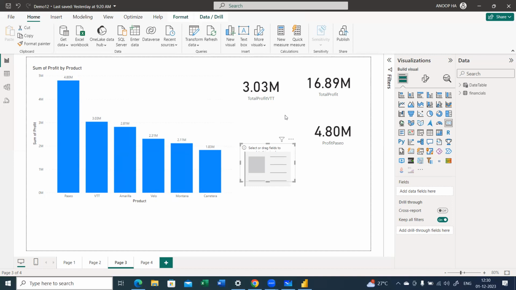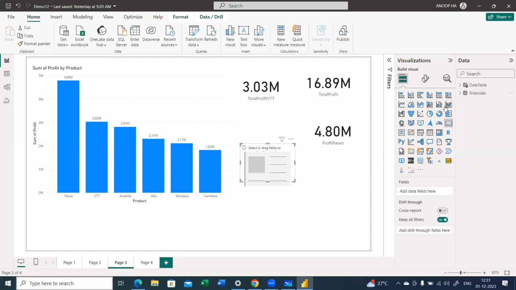Divide profit of PASIO by total profit into 100. Yes, you used a word which is called divide.